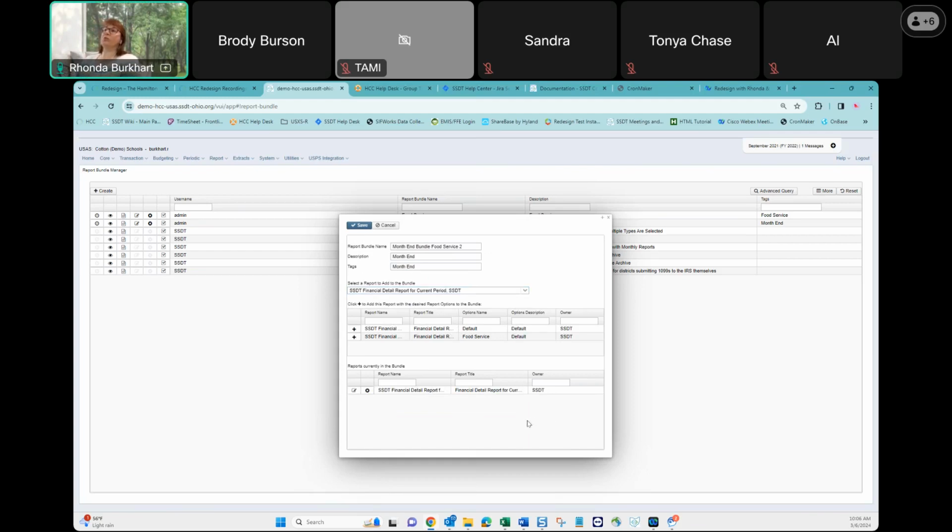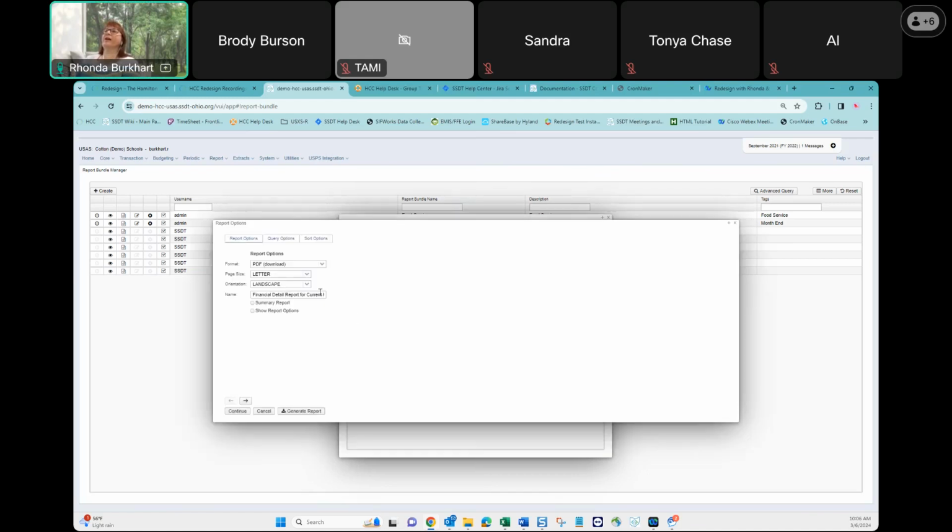And then you can also do some pretty nifty things where, let's say I want to edit this report, and editing the report in the bundle will edit it just for what gets sent out of the bundle. So if I edit that here, maybe we've got food service, you know, maybe I want to put food service month end, I don't know. But I'm just trying to make it look a little bit different than the standard one.